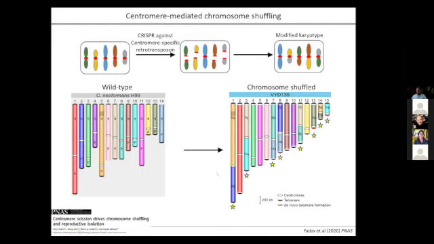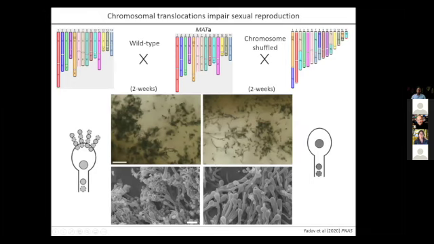This story was published early last year. But the main gist of this was that when you take this chromosome shuffle strain and cross it with a MAT-A strain, which had the same karyotype as wild type, it leads to a severe defect in sporulation. So it mates well, everything else goes fine. It forms these robust filaments. But unlike the wild type strain, where you have these spore chains, both in light microscopy and in scanning electron microscopy, this cross does not give rise to much sporulation. So you basically see this bald basidia phenotype in this case.